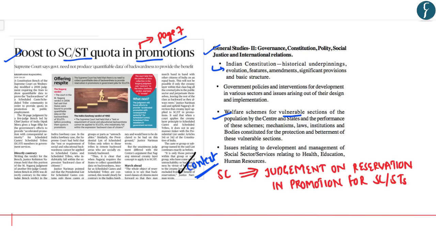Now this particular article has appeared in the newspaper in the context of the recent judgment of the Supreme Court on the reservation in promotion for the scheduled castes and scheduled tribes. So it is in this particular aspect, let us try to understand as to what was the judgment of the Supreme Court on the reservation in the promotion for SCs and STs.